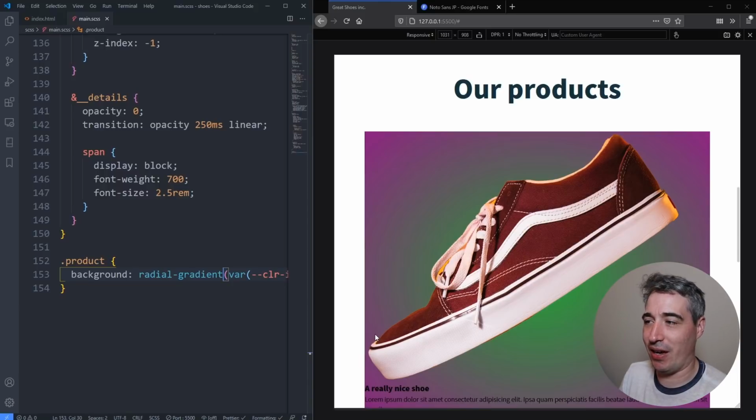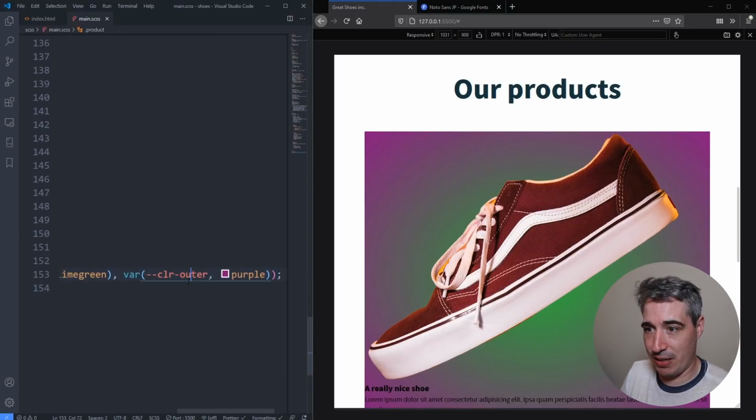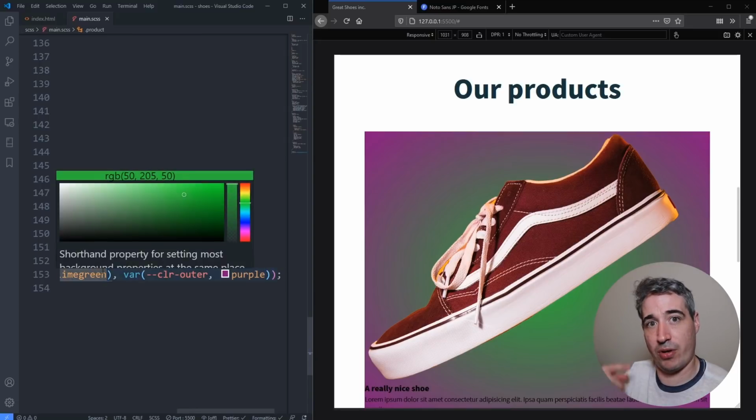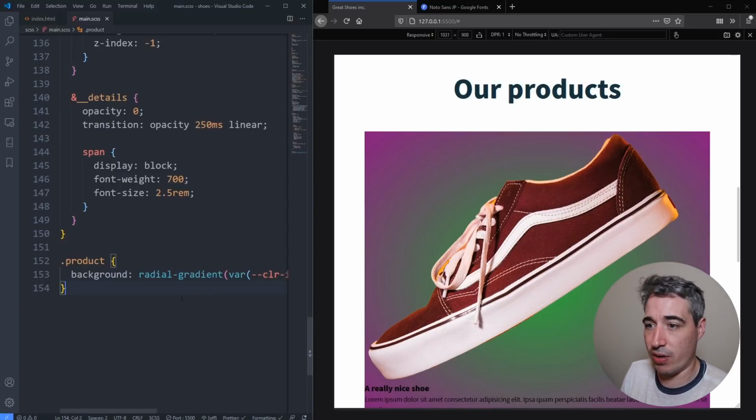So again, you could put in some nice defaults. It's probably a better idea to have some nice defaults as your first stage. And your nice default could even be another variable that's coming from your root if you have your colors set up in your root. In this case though, we're not going to do that. And I wish Prettier wasn't automatically fixing that, but we can see what's going on here. So we have my background there.